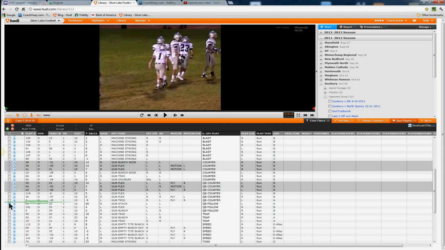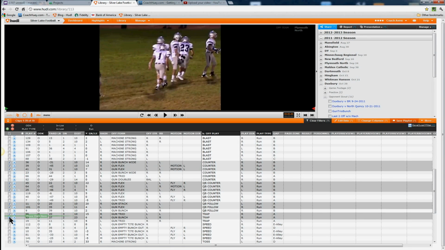QB follow, they only ran a couple. So let's see, I'll do 2 of those. I'll give 2 traps. There's a few speeds here, so I'll go and grab, let's see, there's an 8-yard gain. A 2-yard gain. I won't even show any more because the rest of them are losses. Okay.